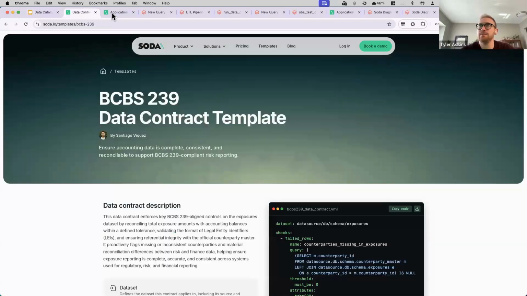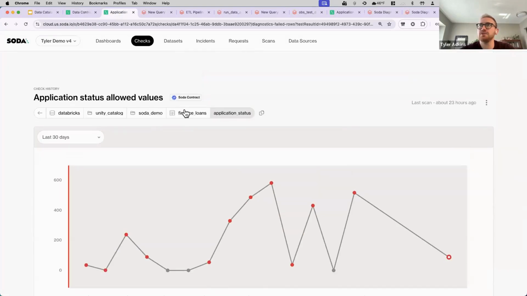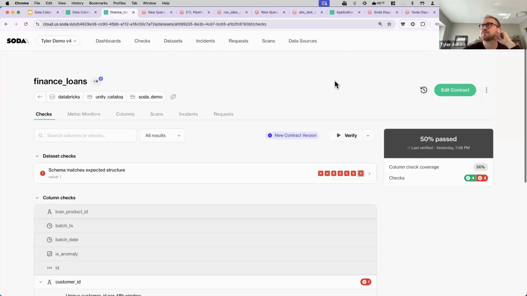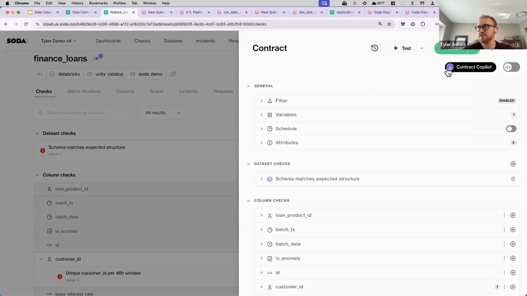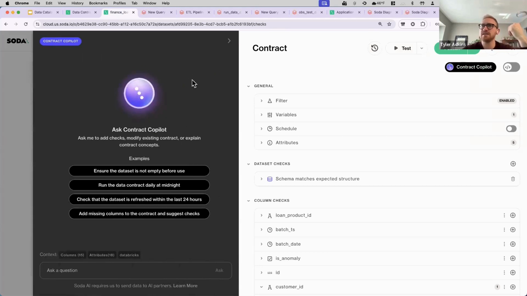Yeah. So when you go into a data set like this, if I'm a business user and I've already got an idea for a rule, the easiest way is to leverage this contract copilot and describe the rule, something like loan term must be at least 6 months and no more than 60 months.